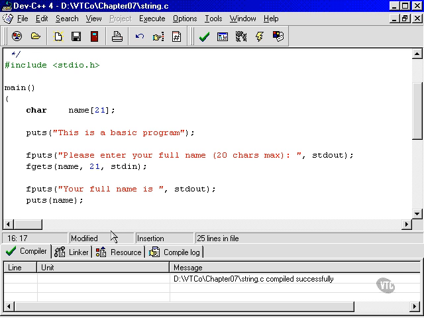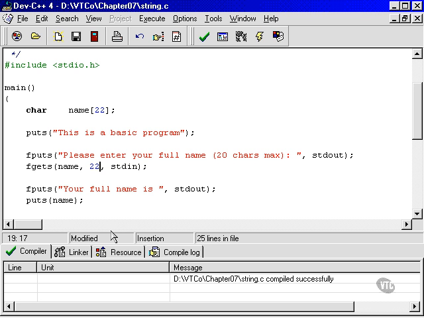Just like there was a similar difference between puts and fputs. fgets does not do any interpretation on the new line at all. It gives you the new line character as part of the 21 characters. So if someone typed in the maximum they could possibly type here, they would be typing 19 real characters, then a new line, and then a null, and that's all you could fit into name. So we've actually changed a little bit here the limitations on our system, and for that reason we may decide that we need to change this to a 22, and obviously then this to a 22, to allow for exactly 20 characters of name to be typed in.